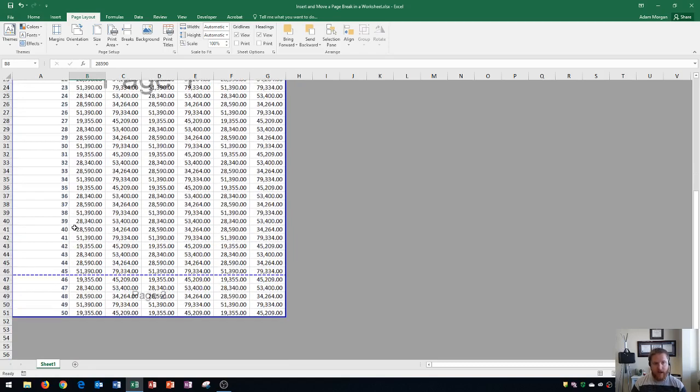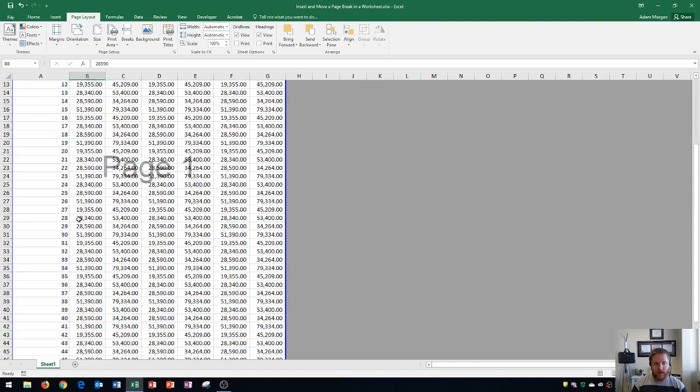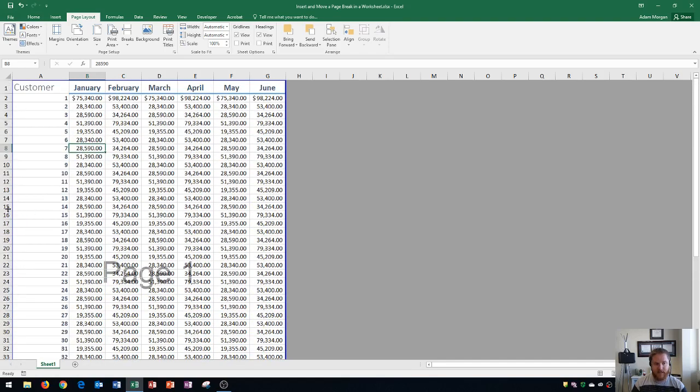Now I'm going to show you how to insert a break in between rows on your worksheet, which is probably just as common as in between columns. So if I go right here, and let's say that I wanted to split these in rows, or in between page breaks, at 15 right here. And so you could see right here is record 15.